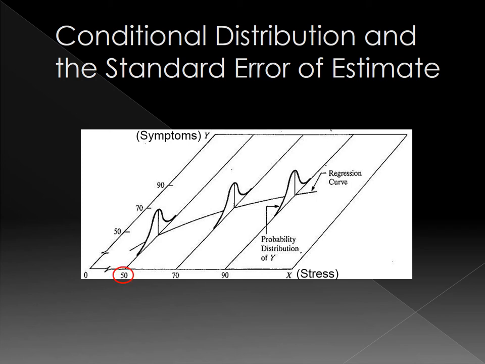So if we look at a specific x when x equals to 50, theoretically a lot of freshmen could score 4 out of 50 on x. Then some people will display symptoms and the symptoms will range around the mean. So for people who score 50 at x, there is a group of people. We will call this a distribution. And their y value or their symptoms will range around the center, and the center is where the regression curve crosses 50 of x. So most people will score in the middle, some people will experience more symptoms and some people will experience less symptoms.